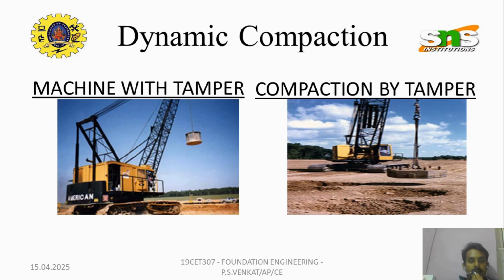So, we can picturize the machine with the tamper and hammer drop illustration. Here you can see the machinery used for dynamic compaction. A crawler crane suspends the heavy steel tamper, lifts it vertically, and repeatedly drops it onto designated grid points across the site. Each drop delivers massive energy into the ground, sometimes equivalent to several megajoules of force. So this is the principle behind the dynamic compaction method.